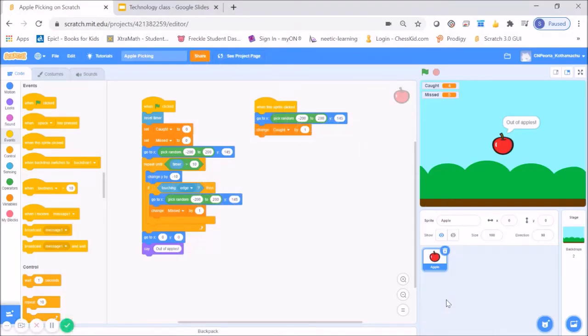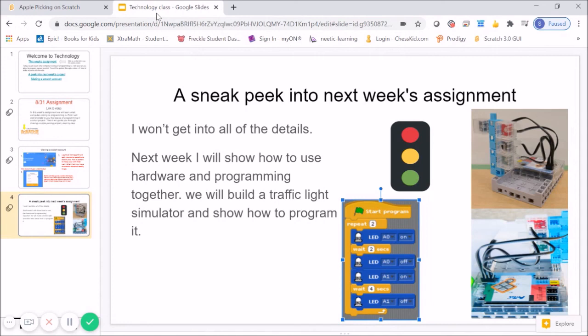Hope you had fun building the apple picking game. If you want more fun, you can click the sprite menu and there'll be a lot of sprites to pick one. Pick the bowl and then make it controllable by your arrow keys. For this game, I only showed you one way of making it, but there are a lot of ways of making it. Try making it another way.